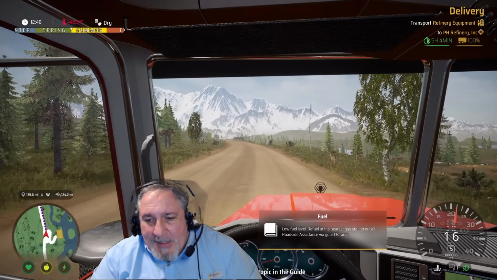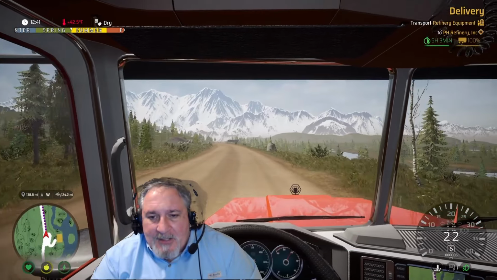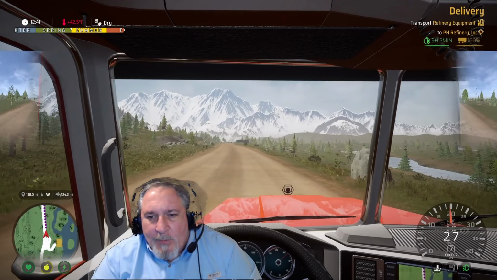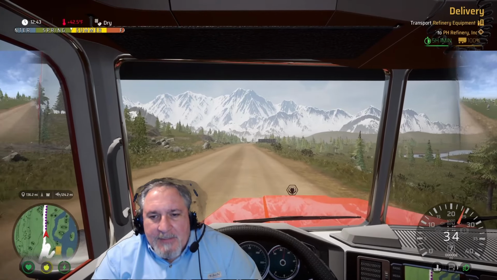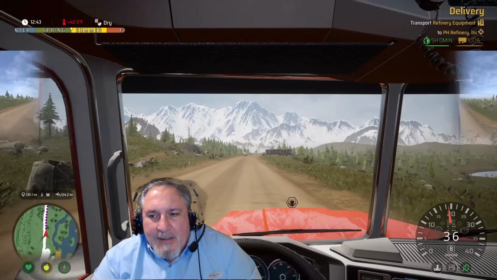It's telling us now that we need fuel. I'll show you how to do that and how to gas up. But if you just hold the D-pad, you see now we got virtual side mirrors. So now we don't have to look all the way to the left and right. We can just have our mirrors right there. I kind of prefer that. So if you're playing it, let me know what you think.